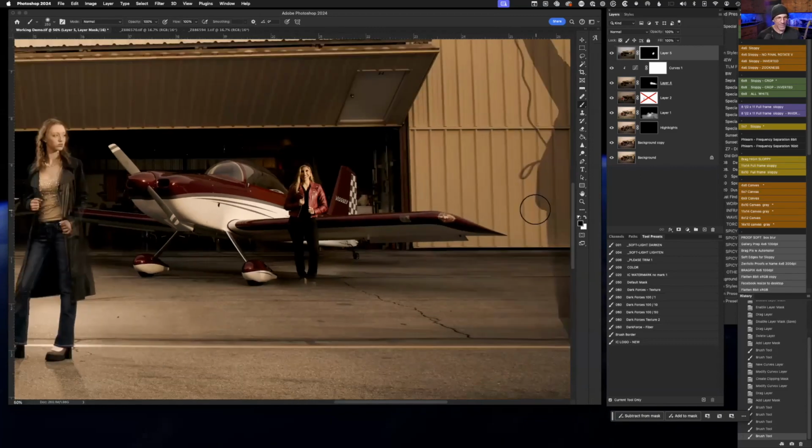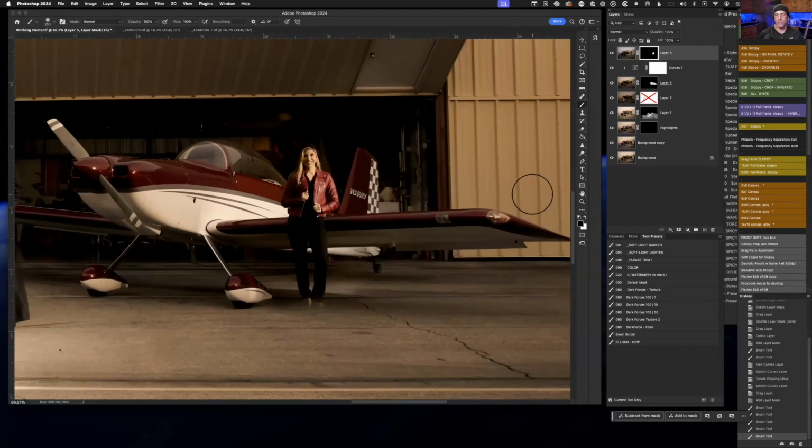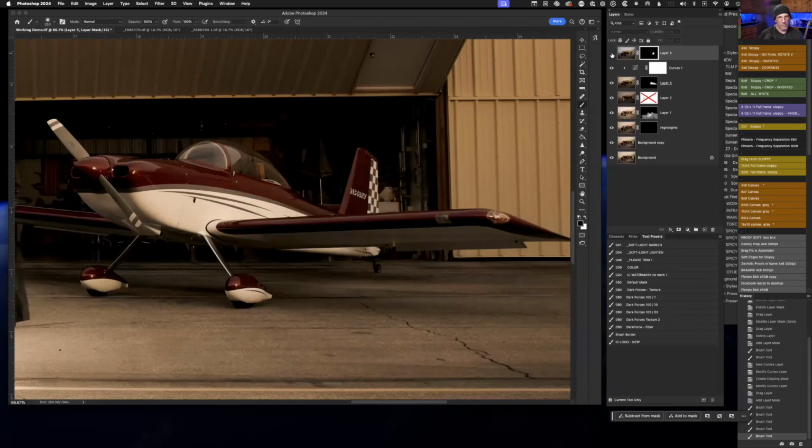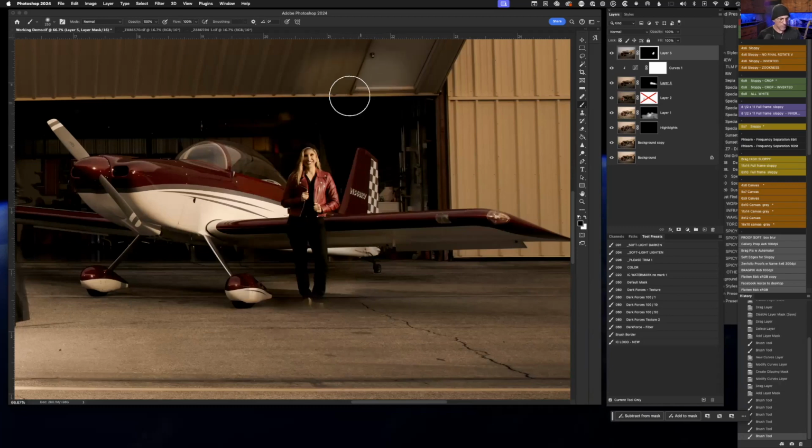When you're blending your stuff and you want to make sure that your layers are working, just simply go up to the layer palette and turn the eye on and off. That's it. Just look at it and see what am I affecting? Like up at the top around the door, I don't like that. I don't want that to be affected. So I'm going to paint. I'm going to get rid of you.